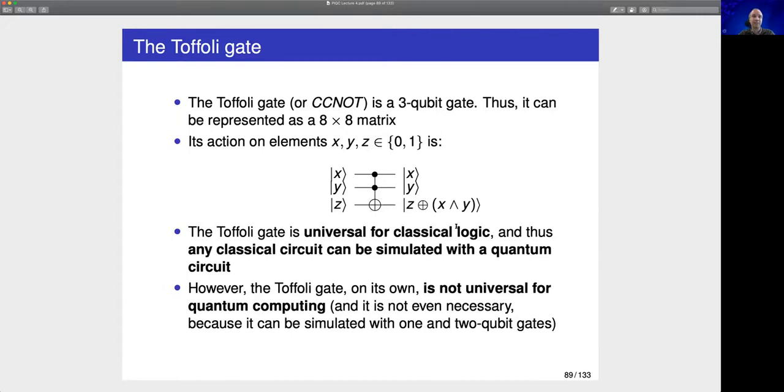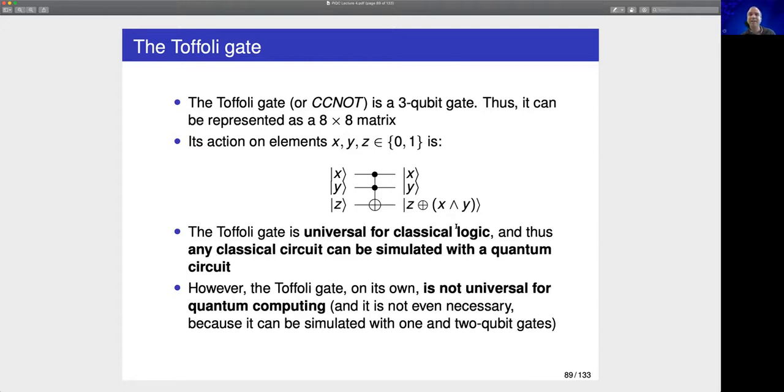However, this Toffoli gate by itself is not universal for quantum computing. It's not something that we can use to construct any other possible gate. You can easily see this because, in fact, if you compute the unitary matrix for this gate, you will notice that the coefficients are always zeros and ones. So you cannot obtain some of the gates that we have seen so far, like the rotation gates, which have complex coefficients. Okay, so this is not enough for universal quantum computing.